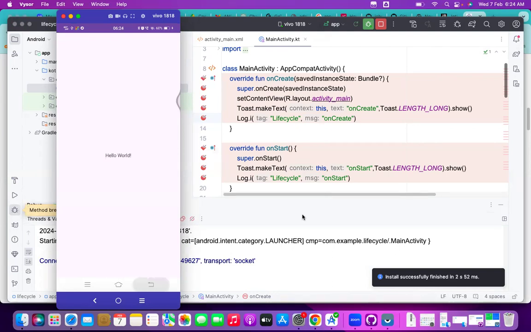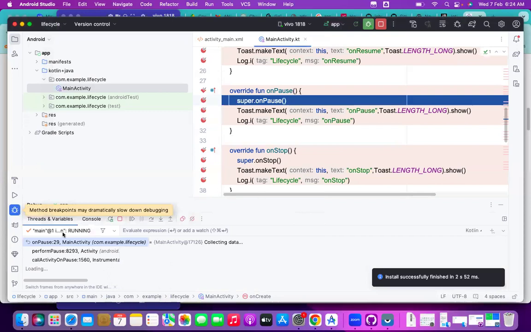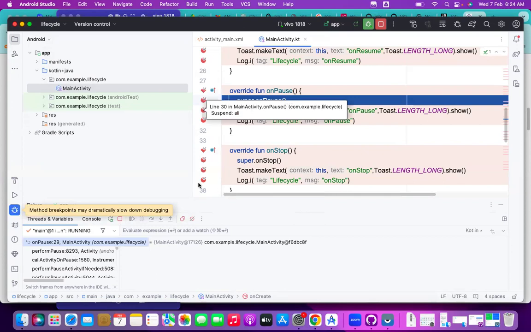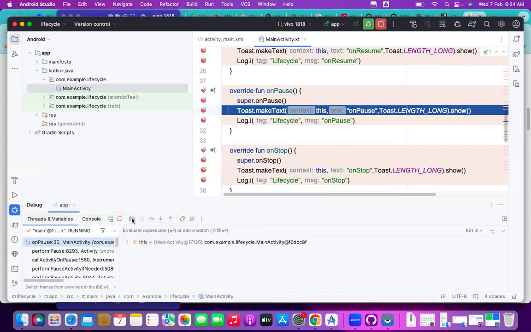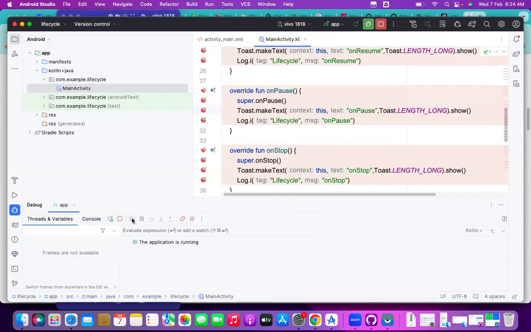So I'm pressing back. See here now, it has come here in debug mode, right? We can see this line is executing. Whenever we get any issues, we can understand it step by step here. See here, I'm executing the next line.